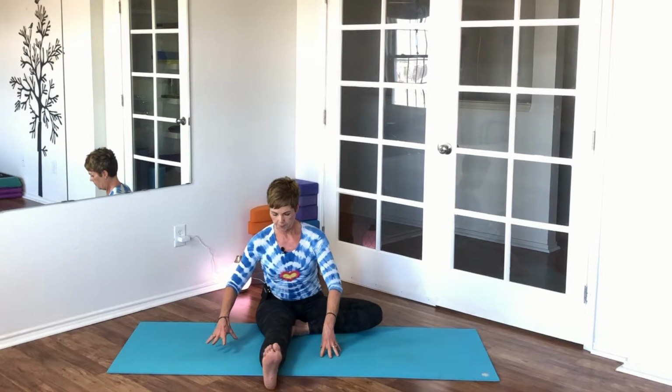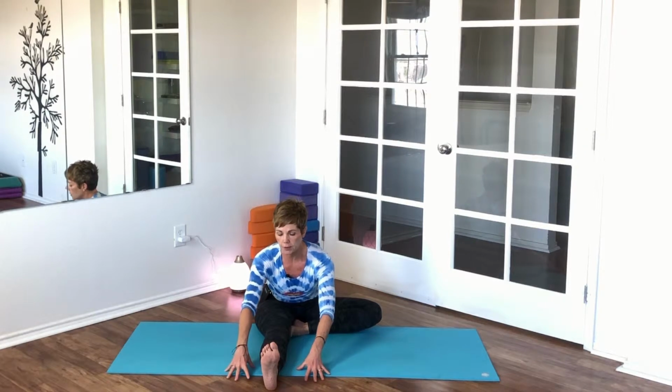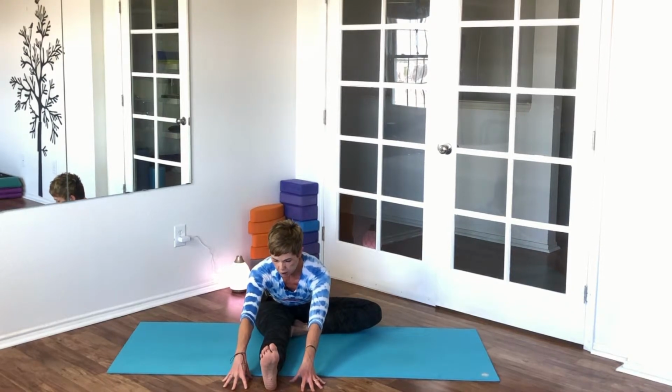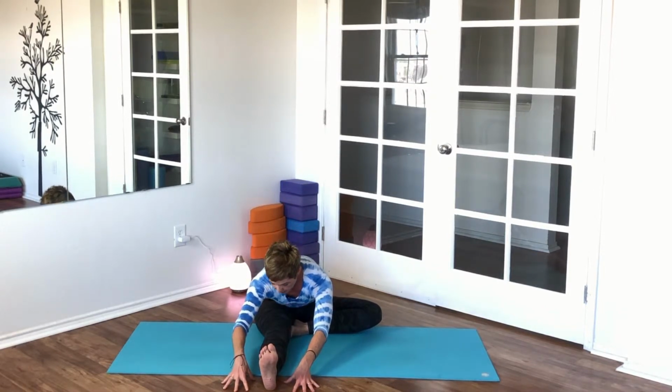Put yourself here, wiggle your hips, open the buttocks, flesh a little bit. Start with a tall spine again, relax the inner groin, relax the knee, lengthen forward. Try to go as low as you can without rounding your spine here too much. If you can go further, walk your fingertips with each exhale further, but try not to round. Lengthen, maybe trying to lengthen that tailbone a little bit up and behind you, and then eventually coming down.